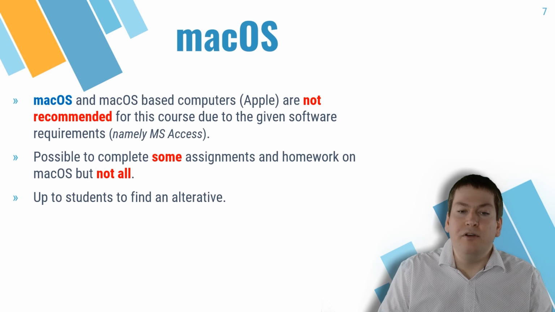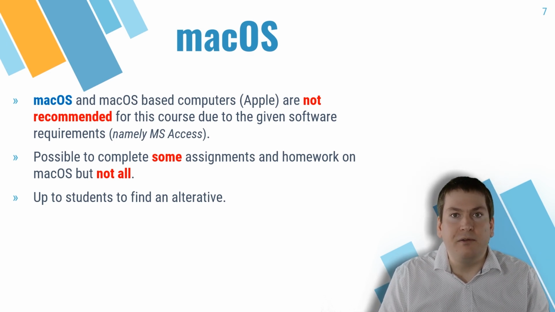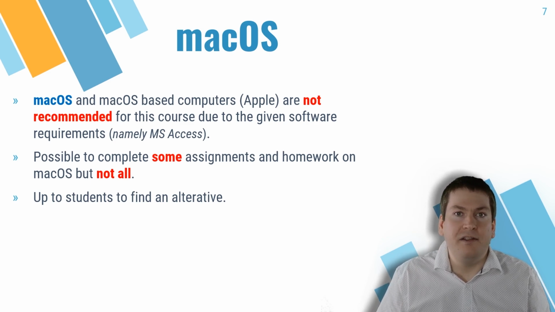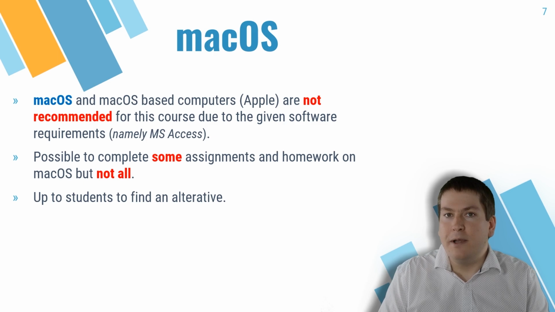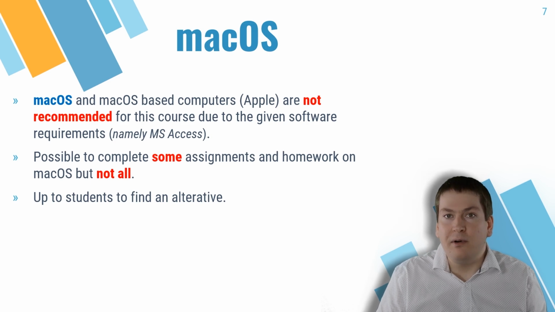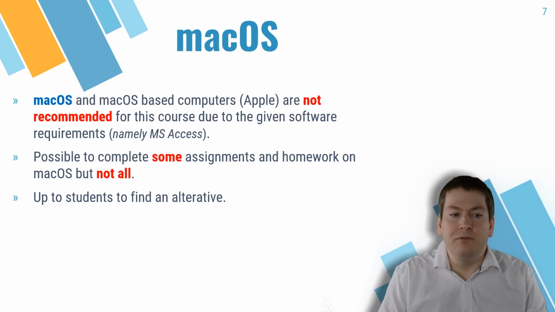So macOS computers, those are Apple computers, are not really recommended for this course because you're not going to be able to use Access. It is still possible to do a lot of the assignments that don't involve Access on a Mac computer. But when we come to those Access assignments, it is going to be a bit of a problem. So what I recommend is that you try to get hold of a Windows computer for this course if possible. If that isn't possible, there are a few alternatives that we could talk about, but it is going to be up to you to find those alternatives and to ensure that they're working correctly.